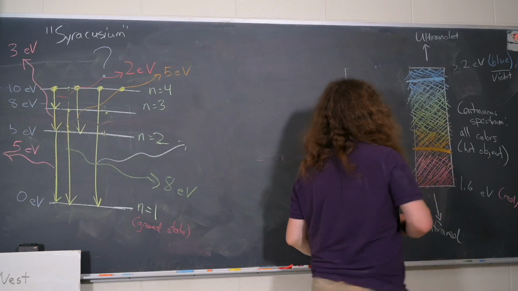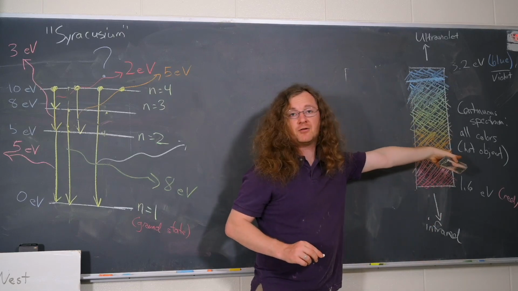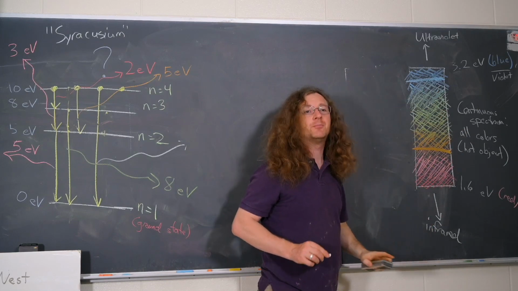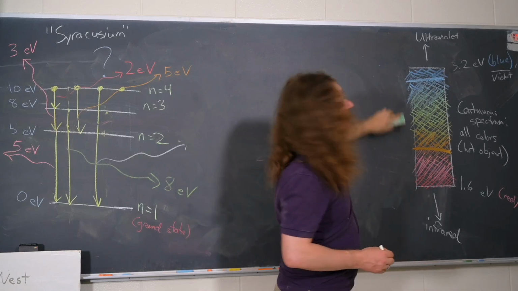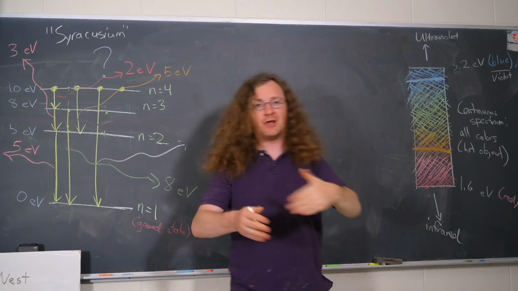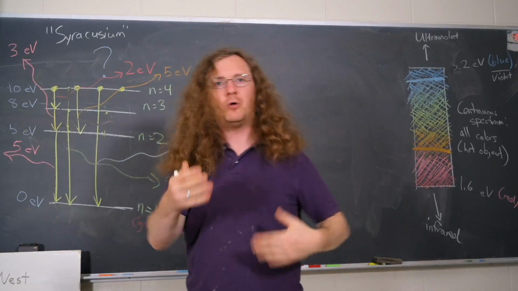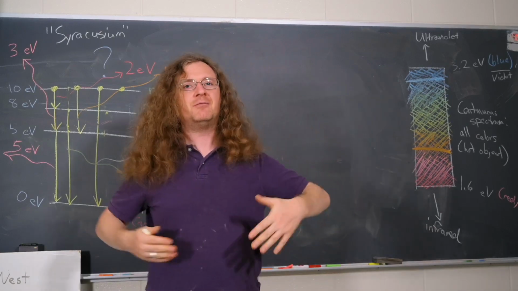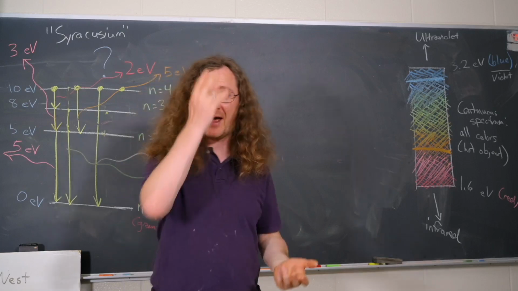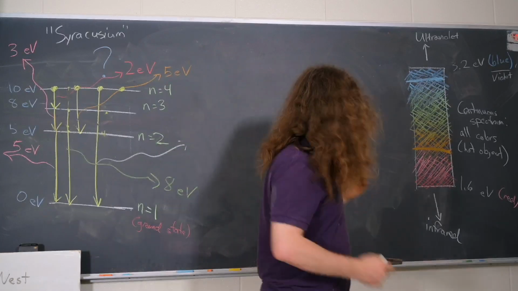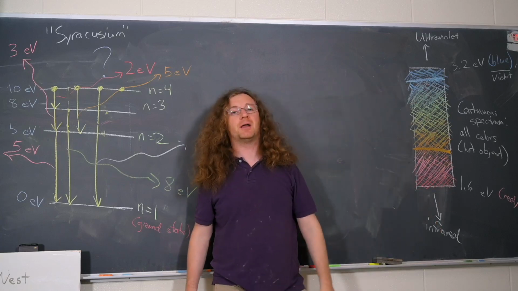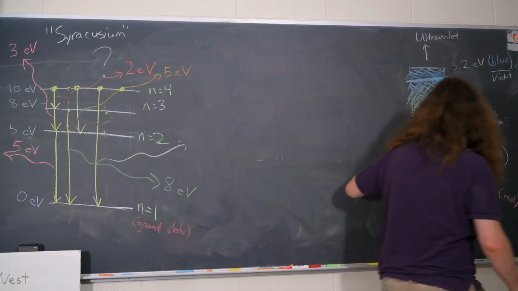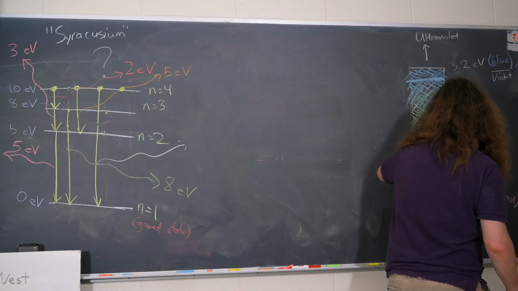So as a reminder, this object is a hot thing. Any hot object produces all of the colors of the rainbow if it is at the right temperature. Something that is cold, like a person at a few hundred Kelvin, produces infrared, but something that is a few thousand degrees, like a star, produces all of the colors of the rainbow in a continuous spectrum. We shouldn't have these single bright lines here.